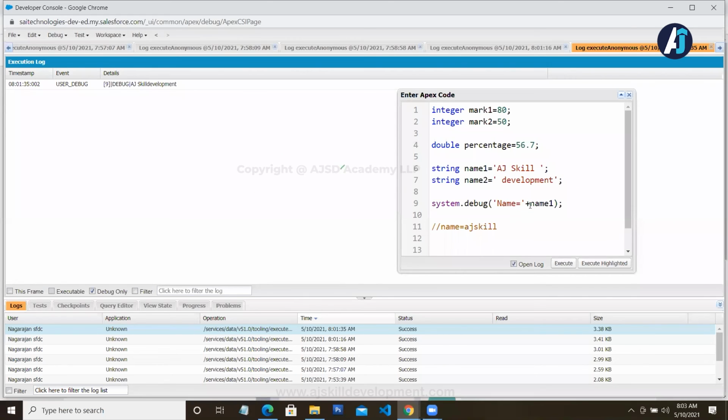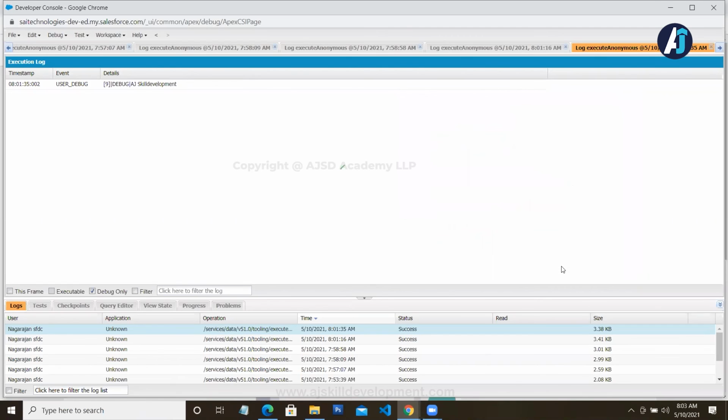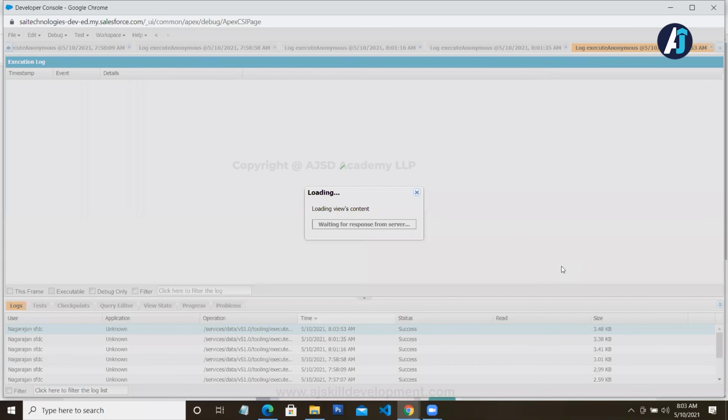This is called concatenation. If you are putting this plus between two integers, that is not concatenation, you are going to add. Okay, so on the left hand side there is a string data type, on the right hand side there is a string data type. You are putting a plus, in the sense it is a concatenation. So let's run and execute and see what the outcome is.